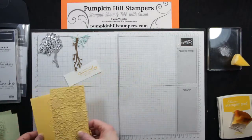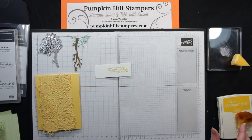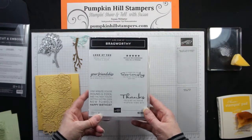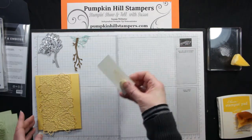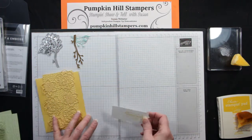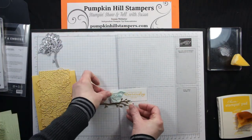Okay, so now my sentiment, I've already stamped it with crushed curry from the Brag-worthy stamp set. Okay, this is a new sentiment set, and I'm using the I'm here for you seriously, just try to get rid of me. So I've got that on a piece of just Whisper White, so that's going to go on my card when I get done, right? But I thought I would use the branch and the bird to finish off my die.